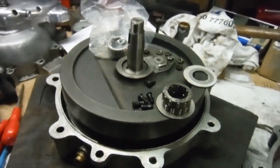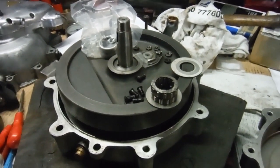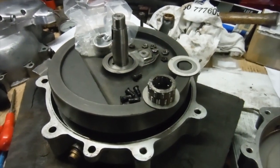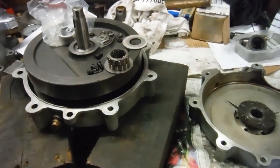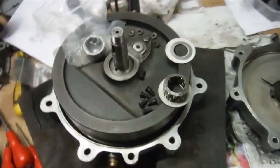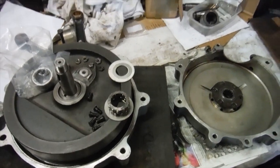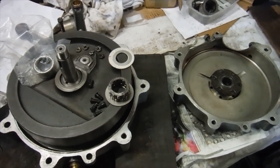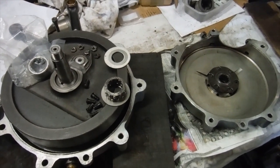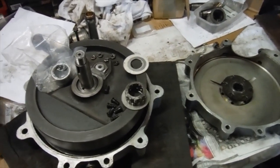And bearing in mind that the engine, the bike, is 90 years old now, it'll probably be a long time before anyone has to worry about the main bearing or the main shaft again anyway, with any luck. So I'm going to get everything ready to put together, and hopefully fairly soon I'll have a complete bottom end ready to go back into the frame, all being well. So another big step forward, I think.